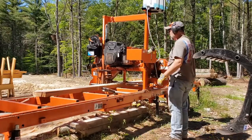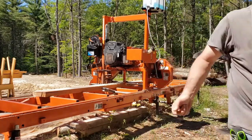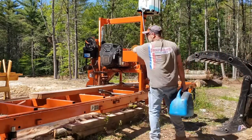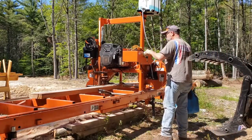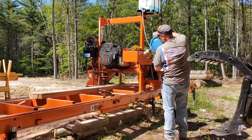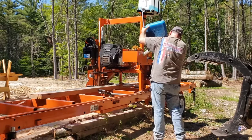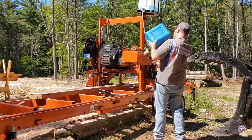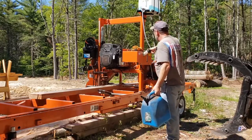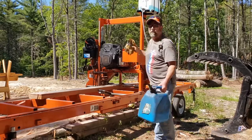Apparently, it likes gasoline. Imagine that. So, I'm not the only thing that has gas. Apparently, the mill needs it too. Okay, we're full. Try this again, shall we?